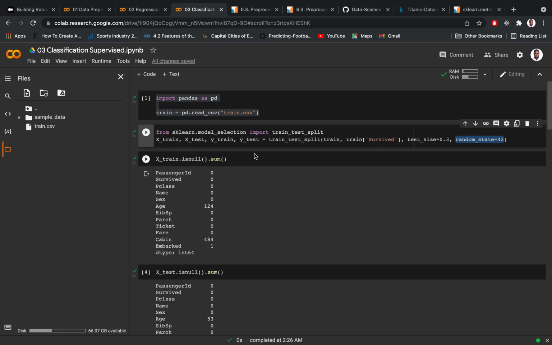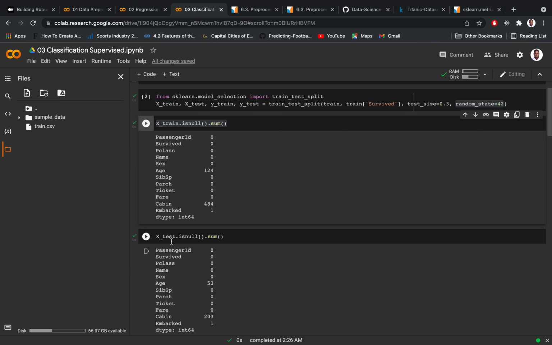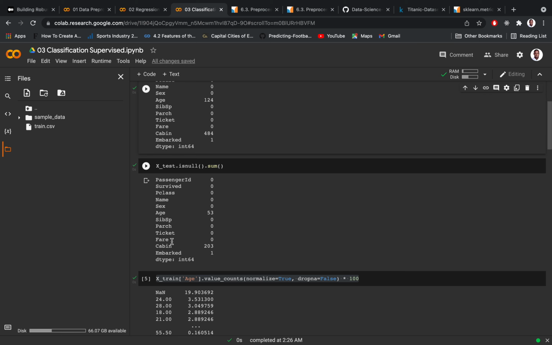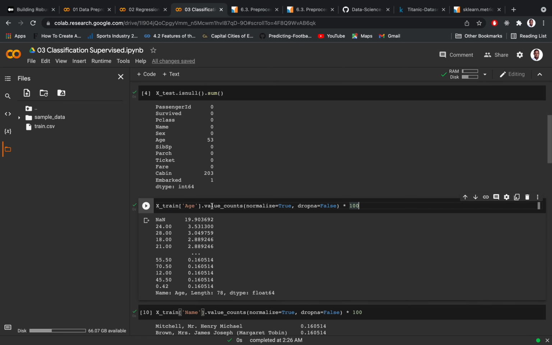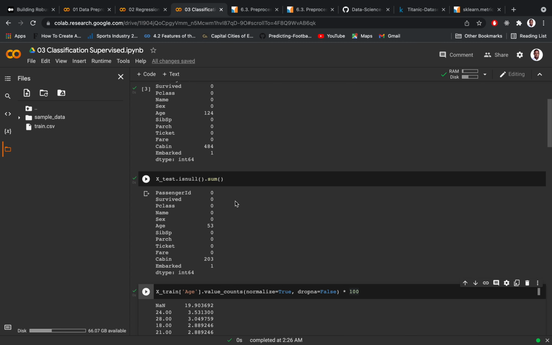First of all, as we know, I checked for null values, and I found that age, cabin and embarked have them. Then I had to inspect the age variable, because I want to know how manageable the data is, whether I could fill it in or not.